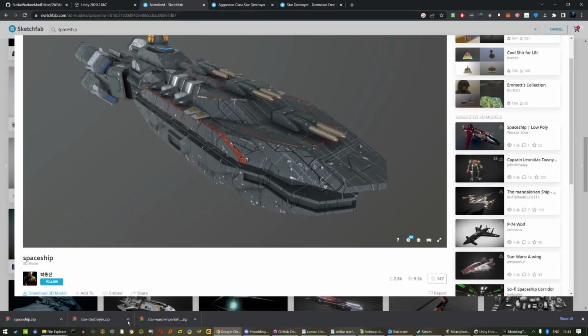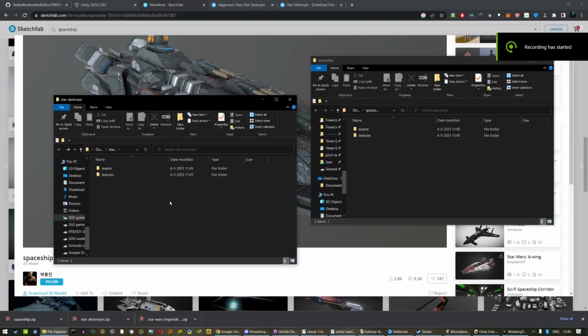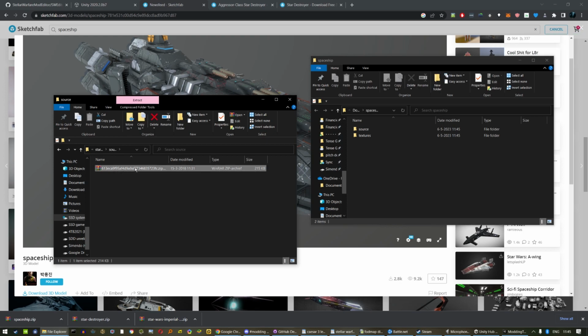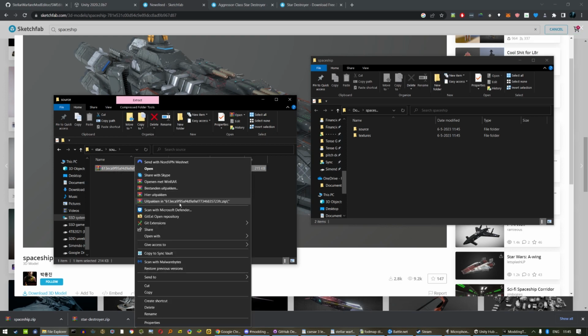Right, so now we have a bunch of ships, and I'm going to extract these into a folder because I don't want to upload the entire zip folder. So I'm going to extract each of these in its own folder, and then I'll continue the video. Actually, I already extracted them into 2 separate folders, but you see there's another zip in here, so I'm going to extract this here as well.